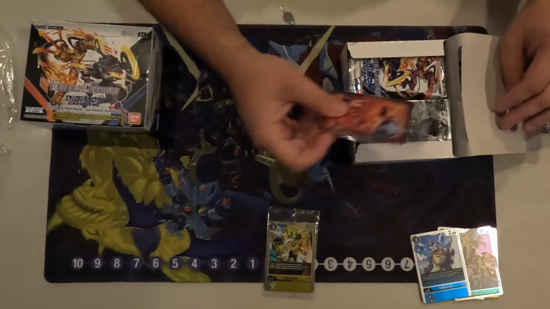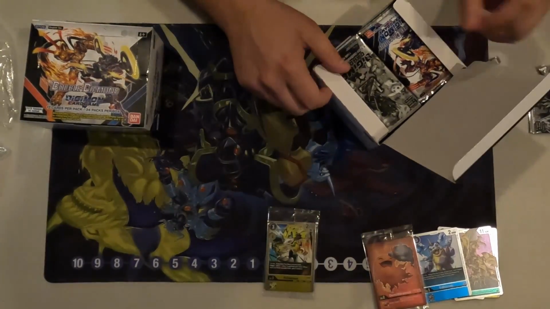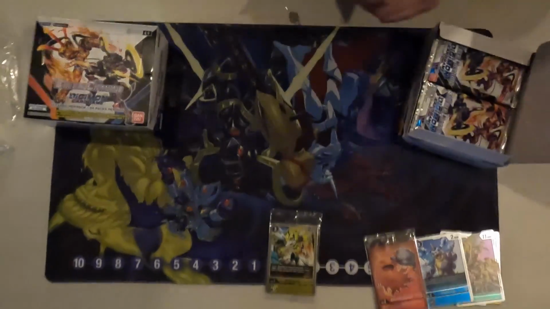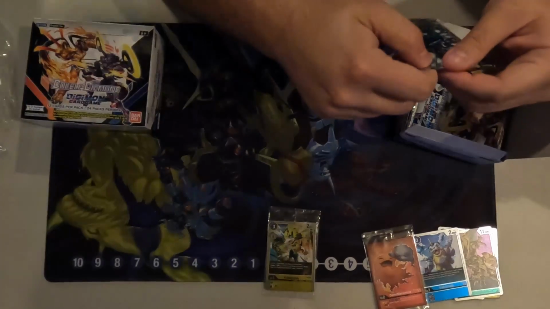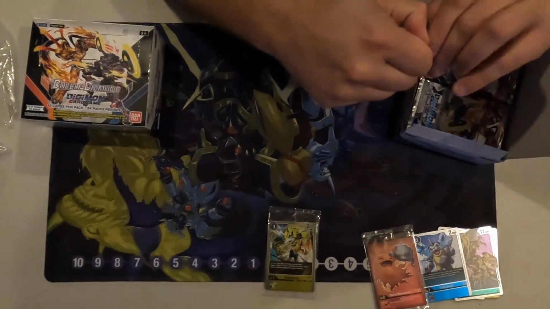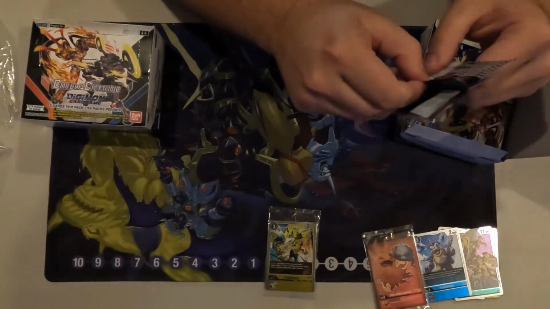So you wanna open that box? What do we got? We got Demimaramon, Red Baby. Alright. Is that the same promo pack? This is a different promo pack. Oh, I completely misspoke. This is the one that has alt arts. So this one could have the Millenniumon in it.